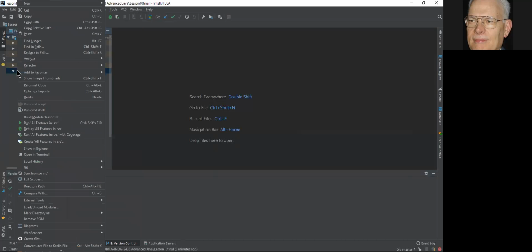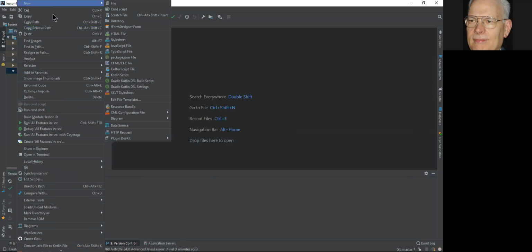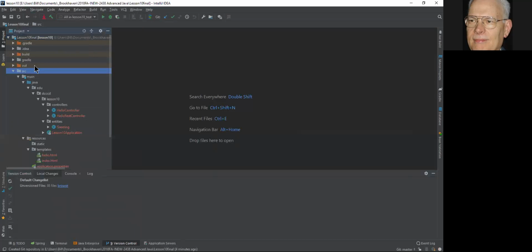Let's try Source and New. It looks like the same list of files. Interesting.